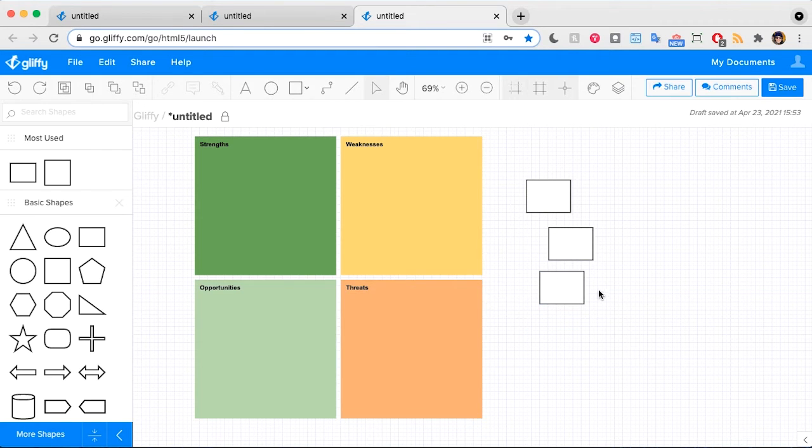But sometimes as you're working on these SWOT diagrams, you don't really know which category something falls into. So a great example for that would be like industry trends. If you're not quite sure what the trends are associated with your business, you might not know whether to put it in opportunities or threats yet. So I like doing it this way because you can easily put an idea like industry trends out and then leave it off to the side until you figured out what impact that has on your company.